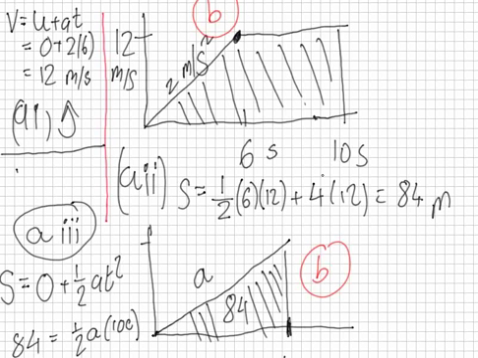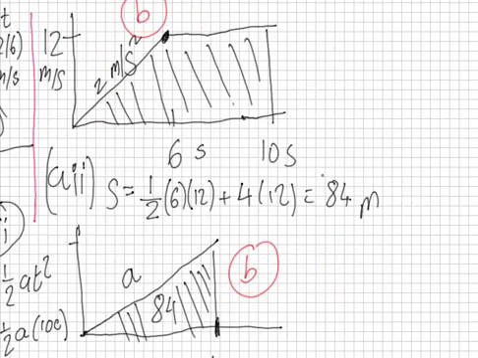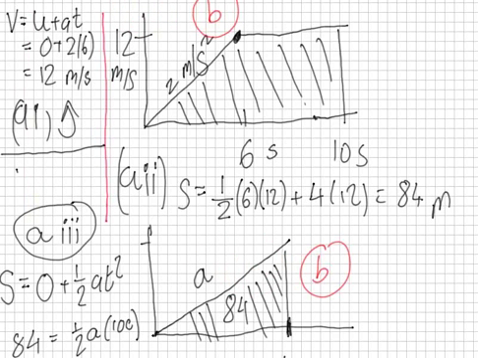So we need to combine the two. Did they ask to draw it? Bicycle and truck on the same axis. Draw a sketch of the velocity against time. It seems like they want it on the same one, although they're not clear on it. They say on the same axis. So, okay, if you want, you can put them on the same one. Actually, you know what? I'll just bring this one up to the top.